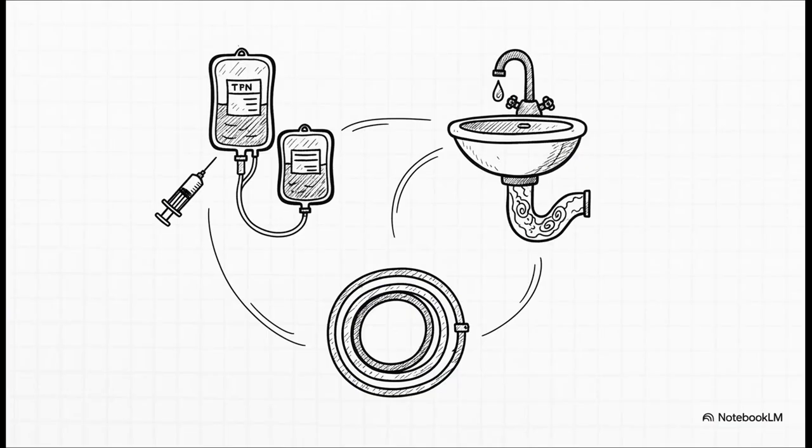Well, the main reservoirs are environmental and iatrogenic. We're talking about things that get put directly into patients: contaminated total parenteral nutrition, or TPN, IV fluids, even drugs like propofol. But you also have to look at the hospital's water system. Sinks, faucets, and especially stagnant water in the pipes can be major sources. This means our prevention strategy has to be laser-focused on things like sterile compounding and just really good environmental hygiene.